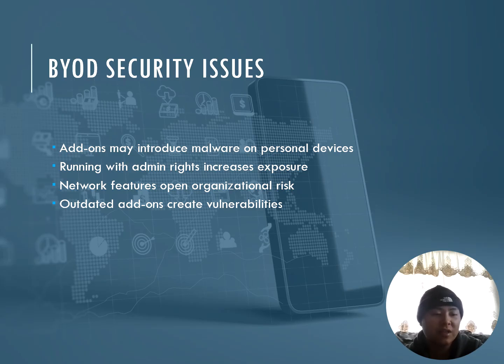Bring your own device security issues. If employees want to run Prepared on personal devices connected to the organization's network, there are a couple security concerns that should be addressed. The first one is malicious add-ons, since users may install random scenery or plugins that could contain malware from untrusted developers. Even if they're trusted, what if they're attacked and the attacker spreads malware through the add-ons? The second is privileges, where users running Prepared as admins could allow exploits to fully compromise workstations.